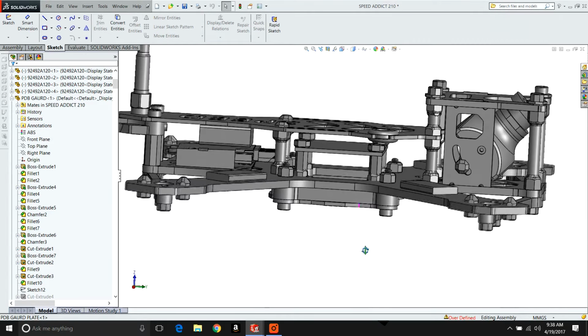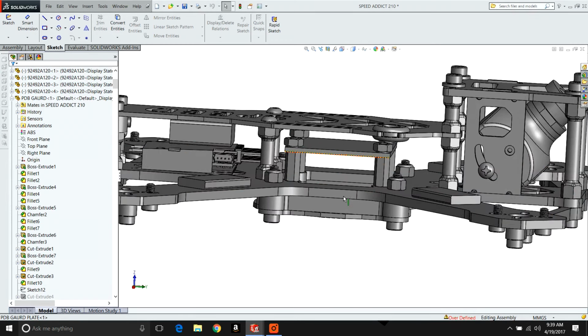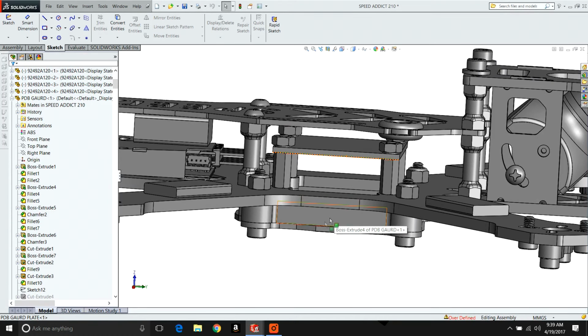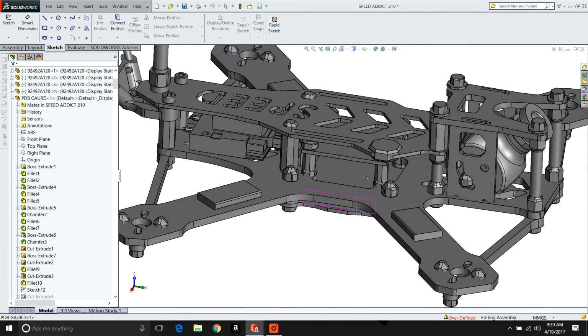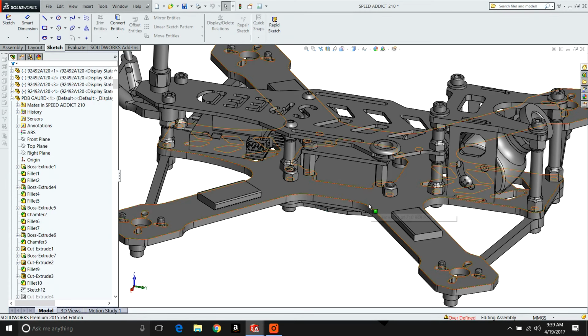So instead of using pins, this was designed in a time when most people were using pins to solder to the power distribution board and the flight controller. Most people have moved away from that now, and everybody just direct solders to the flight controller and the power distribution board. It allows you to have a much tighter stack. You don't have to go as tall. So when that happened, this bay became kind of useless. You didn't really need it. It's just extra complexity, cost, and weight. So we got rid of that.